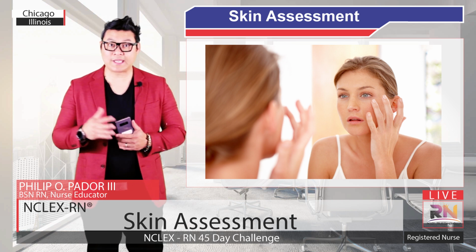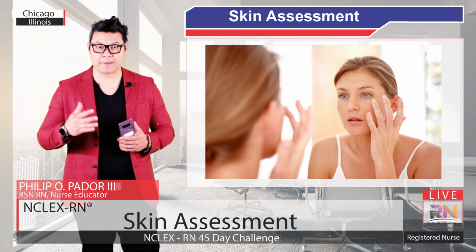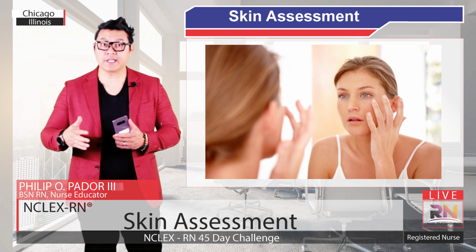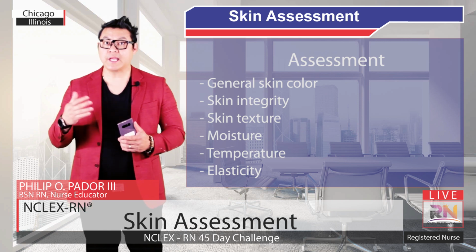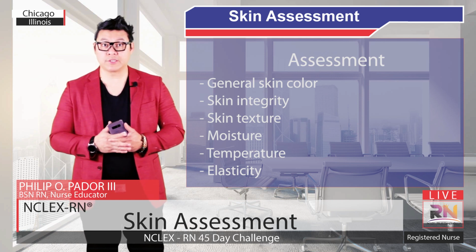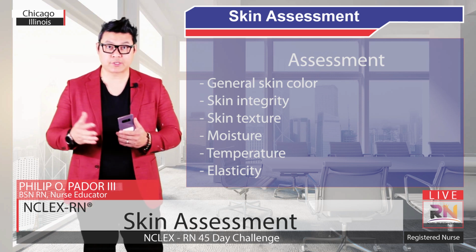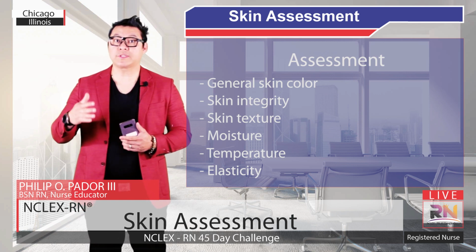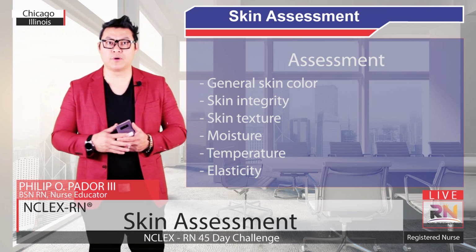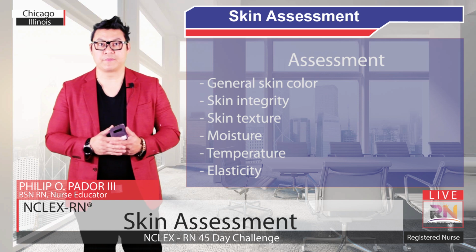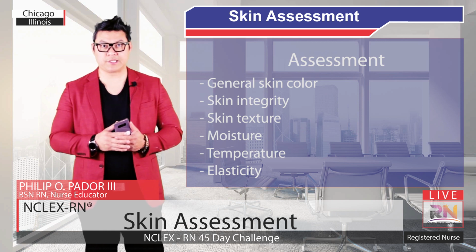The physical assessment of the skin involves inspection and palpation and may reveal local or systemic problems in the patient. Inspection involves looking at the following: general skin color. Abnormal findings would include pallor, cyanosis or jaundice, and color variations. Look for rashes or erythema, and skin integrity. Carefully check pressure points and areas of lesions, noting the color, shape, and size. When palpating the skin, it is important to note texture. It should be smooth and even. Thin, fragile skin may indicate steroid therapy or arterial insufficiency.